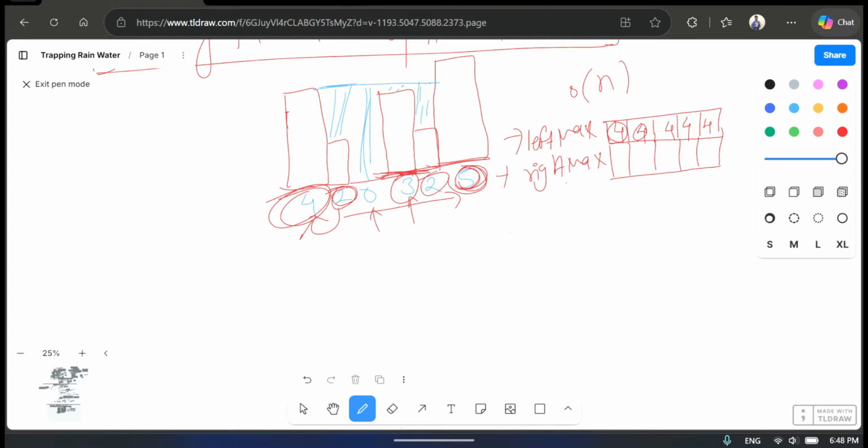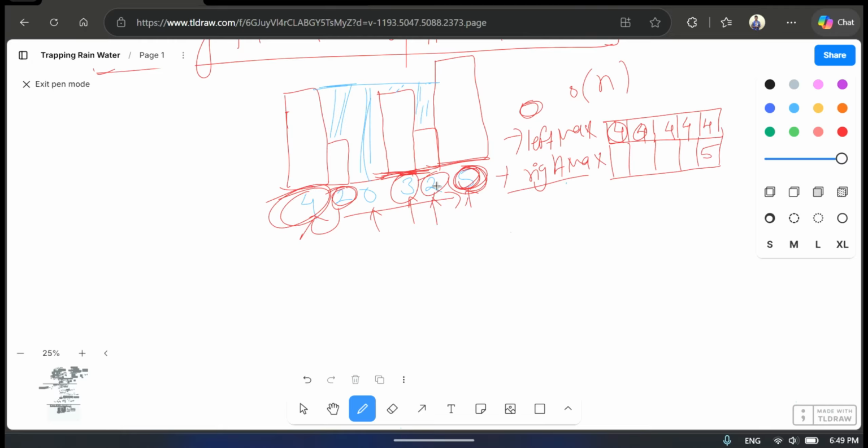And now you will use another loop. You used your first single loop, and now you want to use another single loop to calculate the right max. The right max is the extreme point on our right side, which is the maximum value we have on the right side, which is 5. That's our endpoint, because we won't be using that in our trapping rainwater problem. So we fix that value, which is 5 in this scenario, and store it at the end of the array. Now we will use a backward loop to compare, starting with this one.